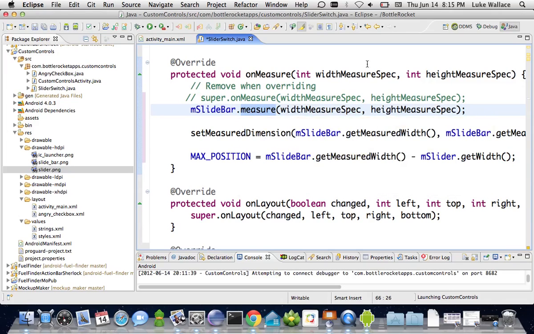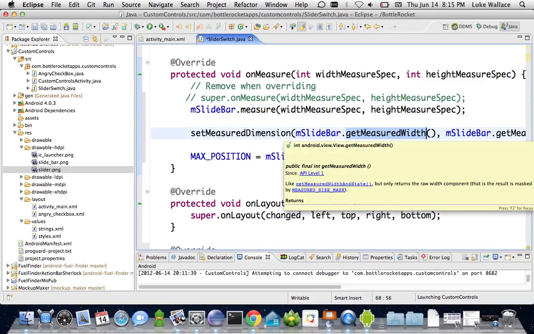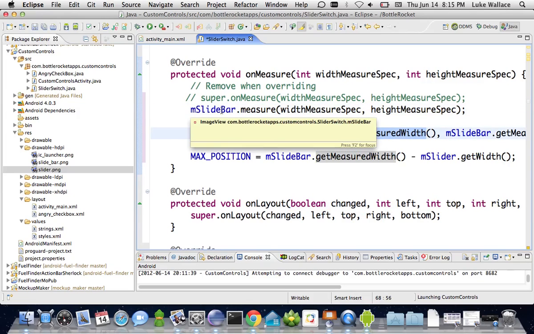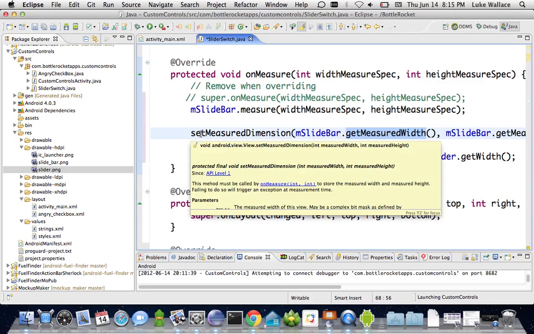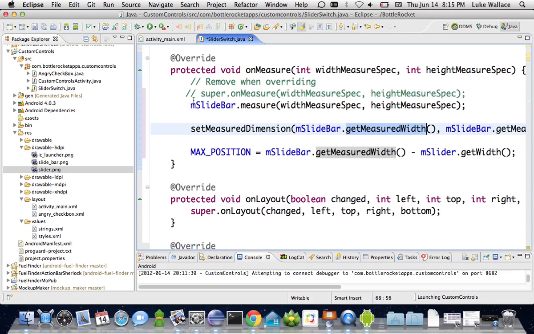This is how you call it externally, and we pass in just the same parameters that we were given, and then whenever that runs, we can call getMeasuredWidth and figure out basically what it said, and we pass that value back up. So we're just kind of being the middleman here, and we're saying whatever that image view wants to do, that's what we'll do.